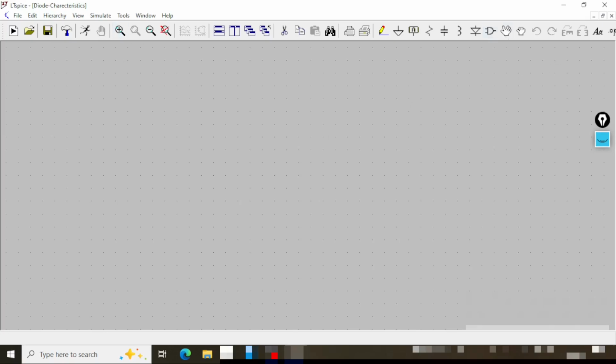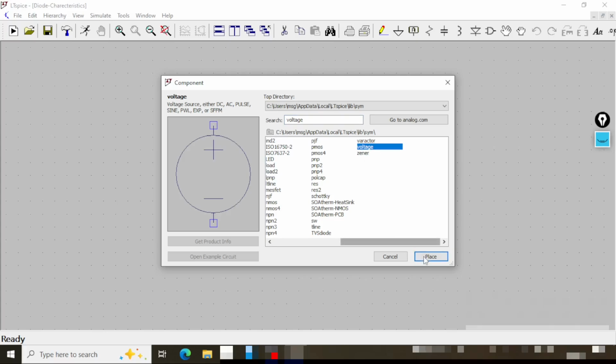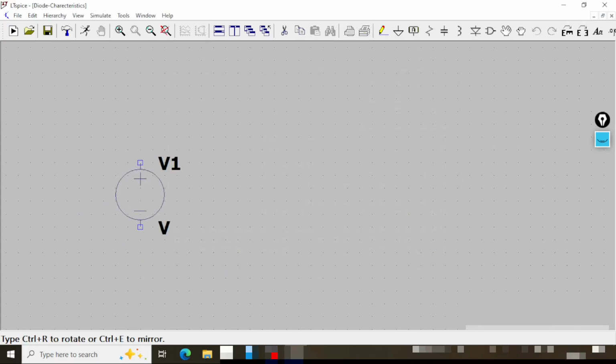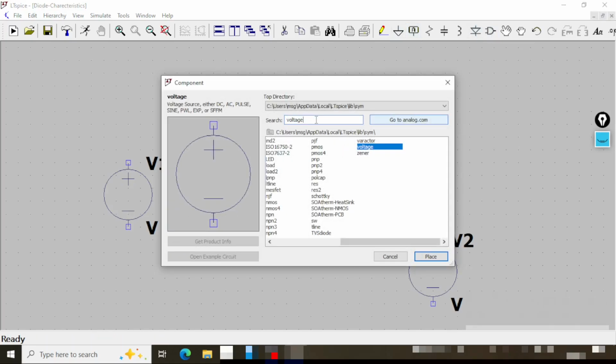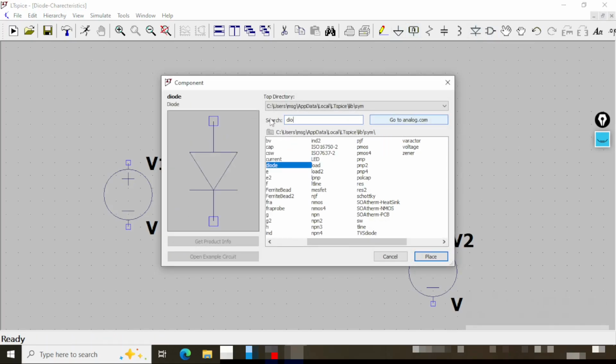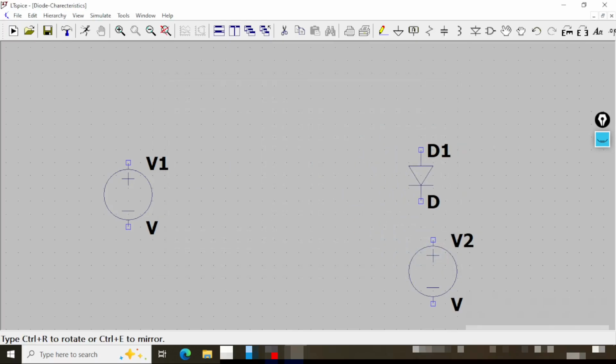First, I will insert a voltage component here. We place it. So there will be two voltage components, the first one here and then one somewhere here. Let me right click and it vanishes. And simply there will be a diode. So again I will go to the components and here let me type diode. Let me select the place icon and place it here. I don't need any more diodes, so I'll right click and it vanishes.